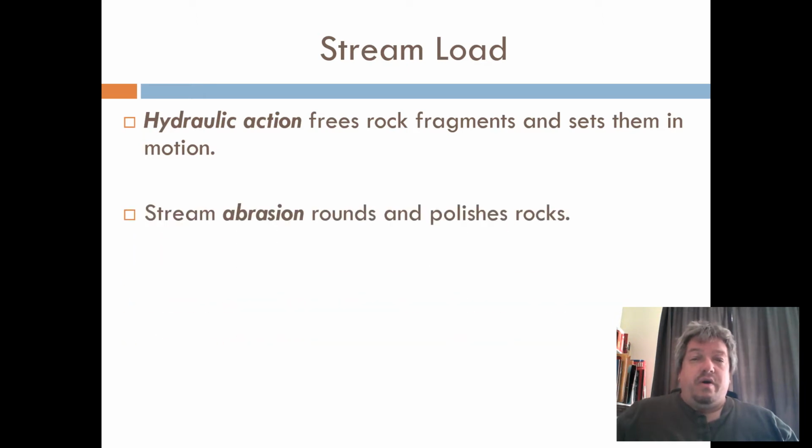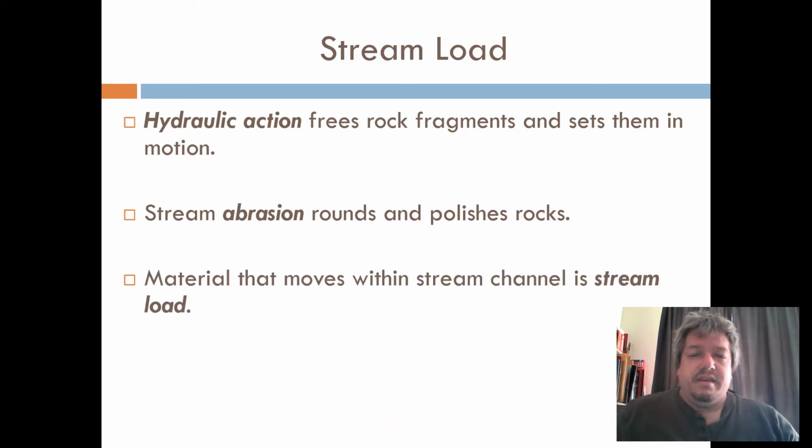Now, when these materials are in the water, specifically rocks and large chunks, they bump against each other and roll around, and they can actually take rocks that have sharp edges and polish them or break them down and give them a kind of finished look. Anything that is moving in the water, so dirt, rocks, trees, sewage, rubber gloves, is called the stream load. That's what's in the stream.